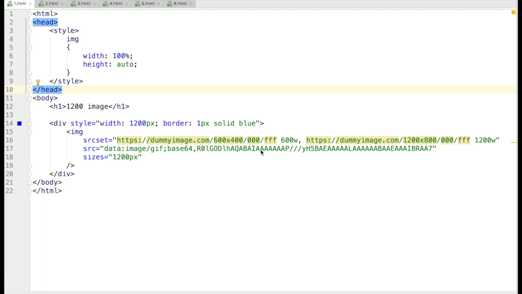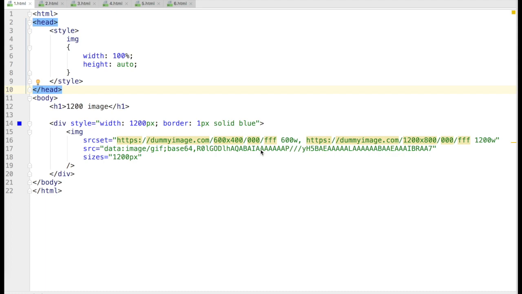Hello! In this video I want to show concrete examples how to implement responsive images in HTML. I have 6 examples and I start with a very simple example at the beginning. In this HTML you can see that I have some styling for the image tag. I'm giving the image a width of 100% and an automatic height. Basically, that's the setting for responsive images. The image will take as much room as there is available.